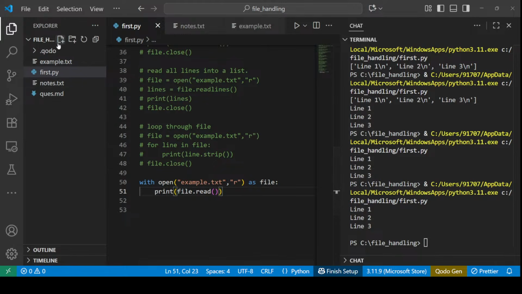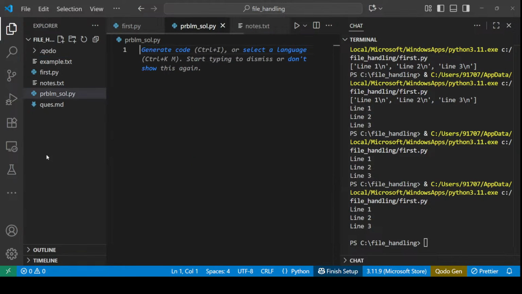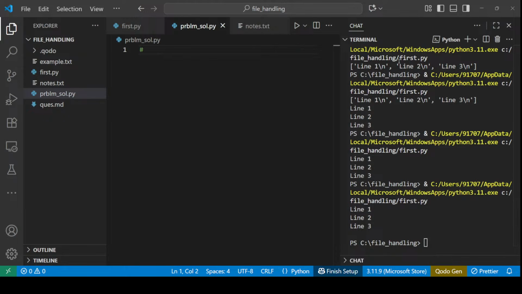I'll create a new file and call it solve.py. This will be the file used for solving problems. I have a few small basic level questions or problems, and we have to find the solutions by writing code.